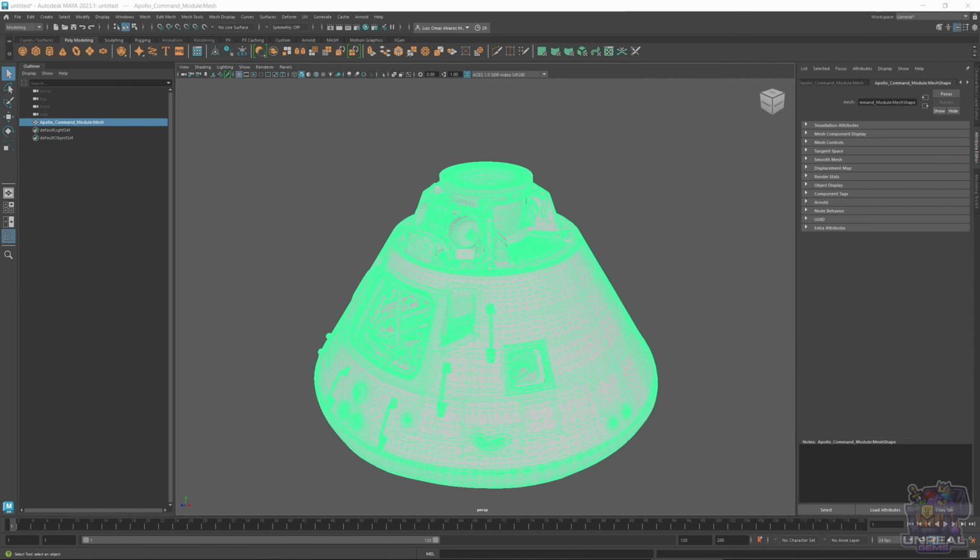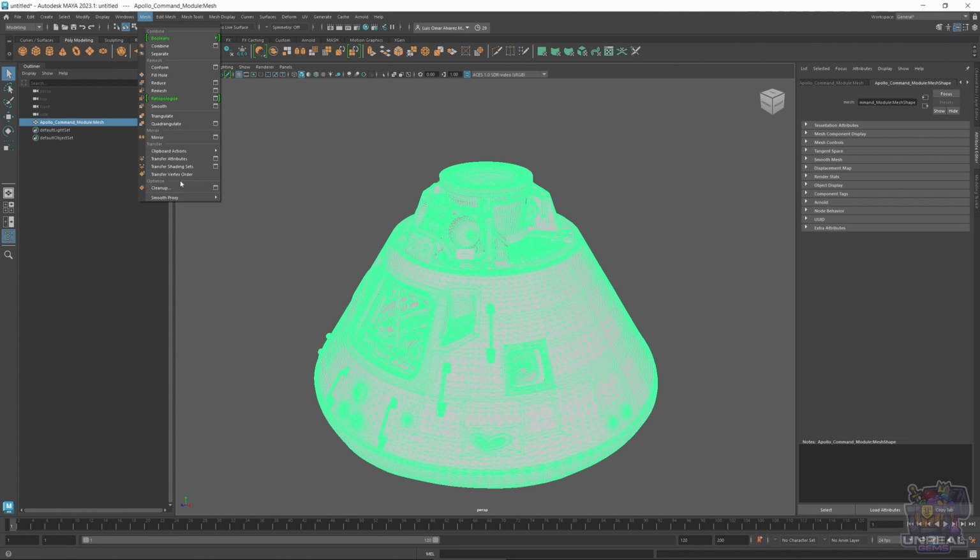Okay, so we are going to start in Maya instead of Unreal because this time we are going to first learn how to simplify and create LODs in external software, not in Unreal. So we have a 1 million polygon mesh with approximately the same number of vertices, and we are going to be able to generate LODs for this mesh in Maya.